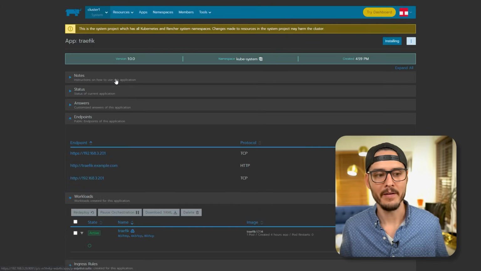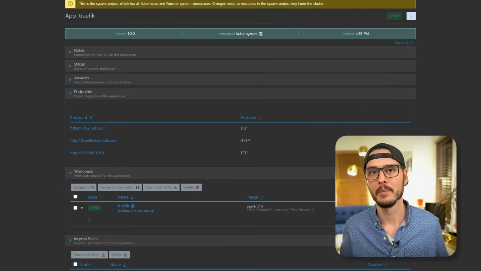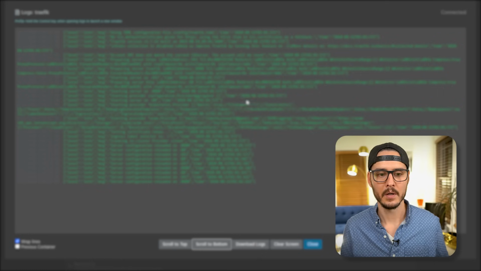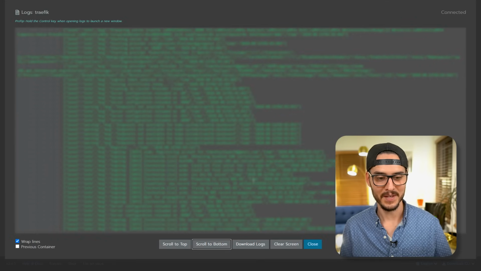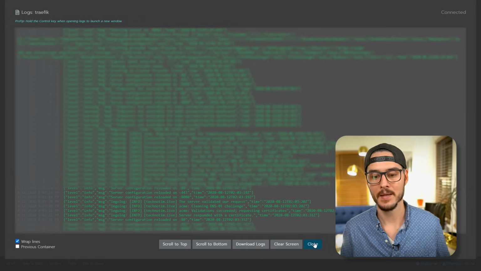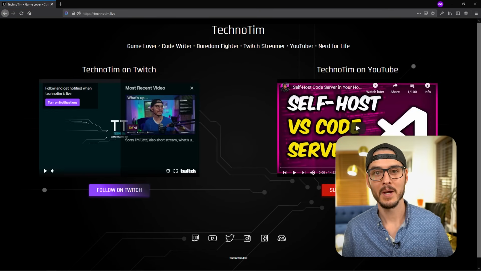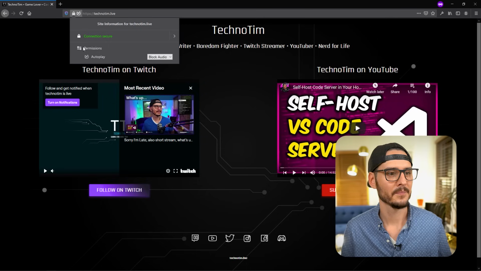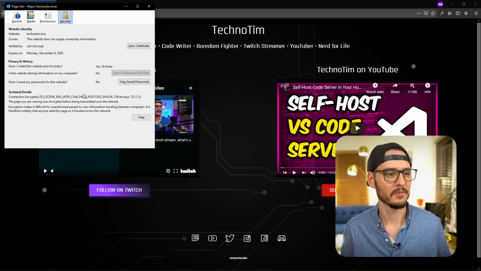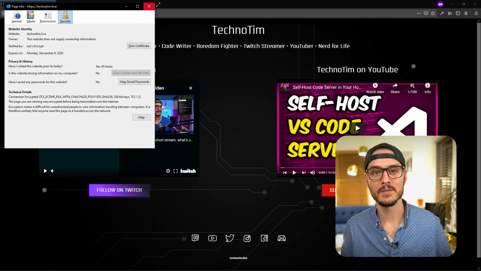Then we'll go back into Traefik. And now we'll need to scale him up. Scale him up to 1. Let's go into this pod. Okay, so this pod's running. Let's look in our logs. Okay, and we can see that validations have succeeded. So that means we have a production certificate. Let's go check. And now we can see our website loads. Let's check the certificate. Connection secure. Verified by Let's Encrypt. More information. And we can see our certificate.